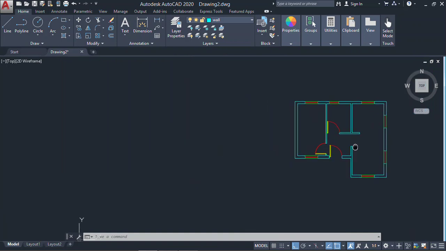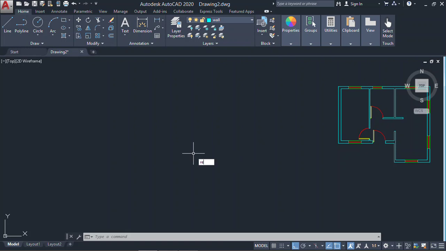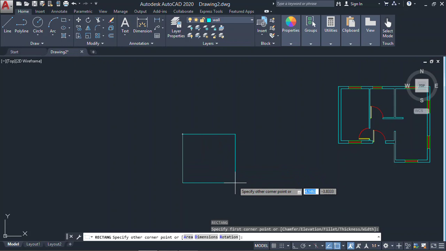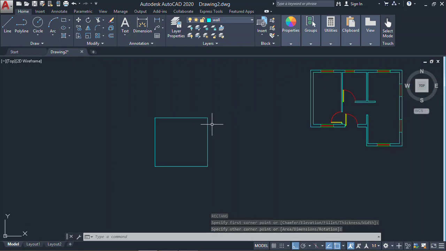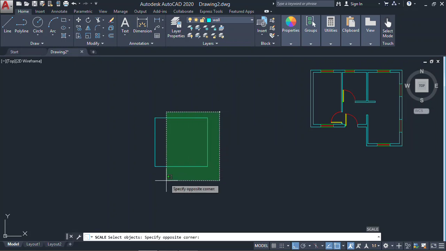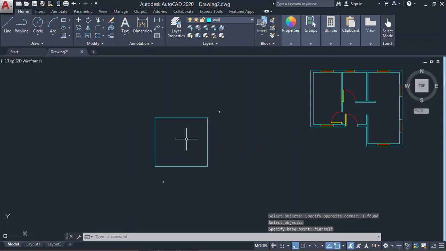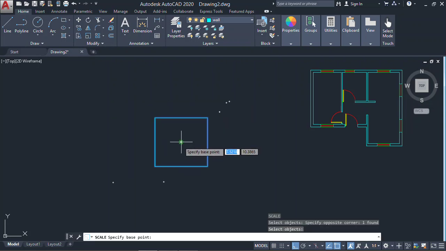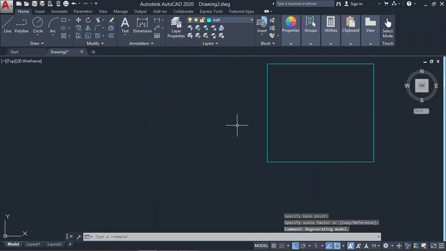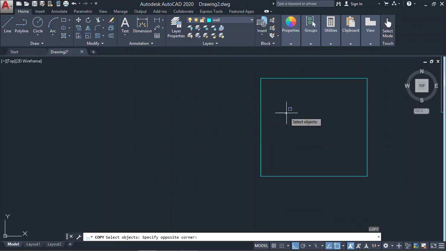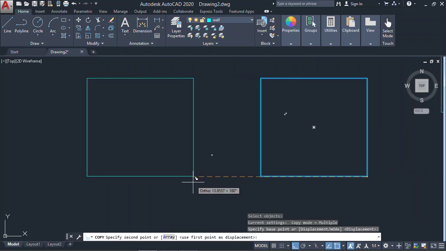So let's try this here, as scale is a very important thing for us. We just want to practice it a little bit more. So as you can see, I have a rectangle here and I want to scale it. Sometimes I just want to make it bigger, so I'm just gonna command scale space, select whatever I want, choose a base point, and maybe make it bigger or smaller. But sometimes I need it to be an actual real size.